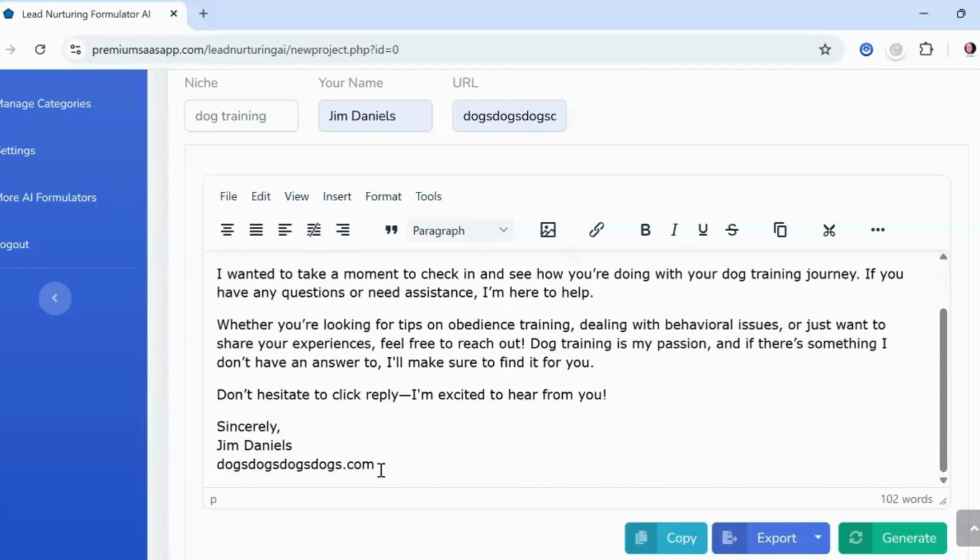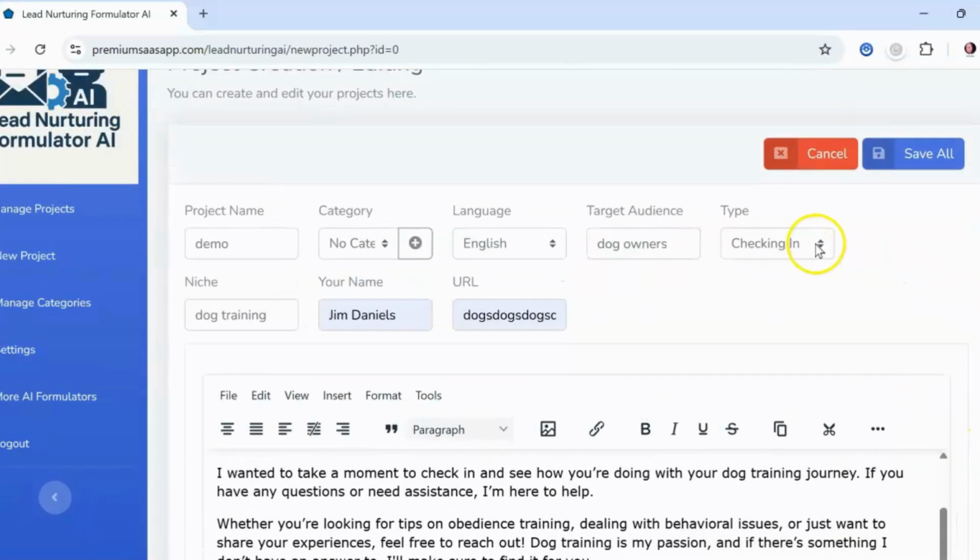Remember, most folks won't know that this is an automated email series that they're getting. They'll appreciate your personal attention, and I'd like to invite them to reply as much as possible, and it shows that you can stand behind your emails, and you're ready to help them if you need to, even if you need to use AI to look up the answer to the questions they might have.